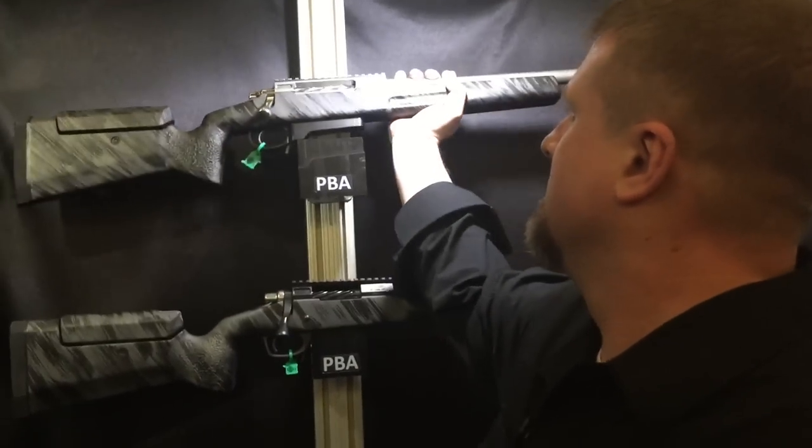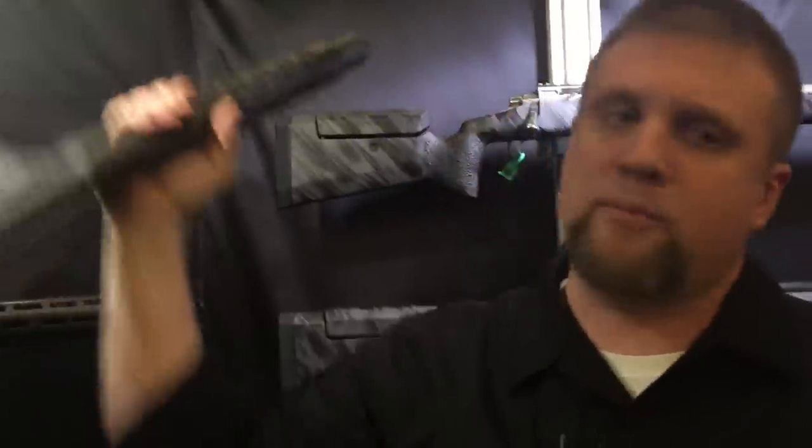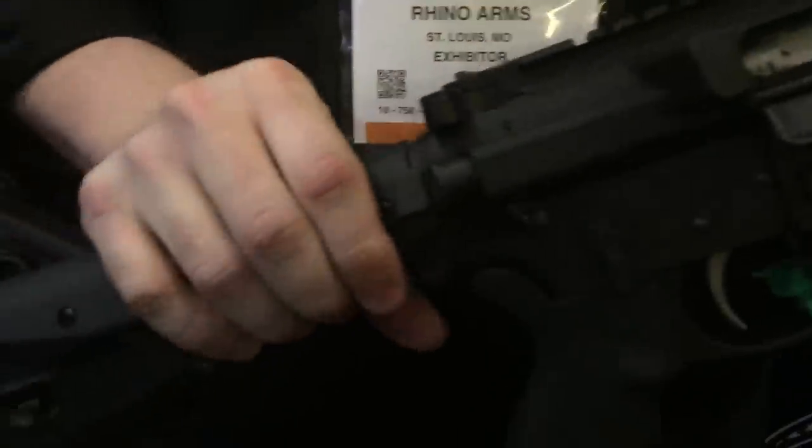Some of the other things we've got would be our collaboration with Liberty Suppressors. This is our .300 Blackout Integrally Suppressed Rifle. It's got a 9-inch barrel, about 13 inches of titanium monocore suppressor, our low-mass carrier, and an adjustable gas system. This gun is pretty cool because you can dial it back to just about nothing for gas — very little blowback, very little stuff coming back into the chamber. Run this gun for a couple thousand rounds without having to really do too much at all to it.